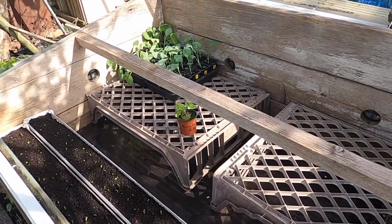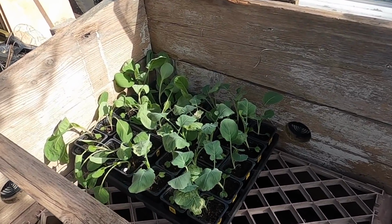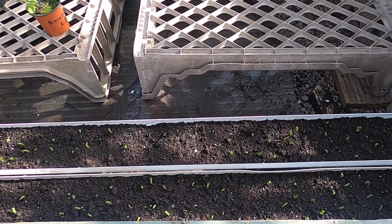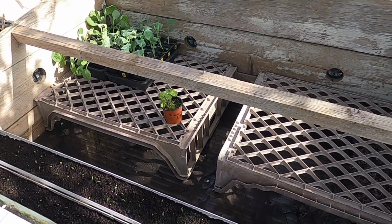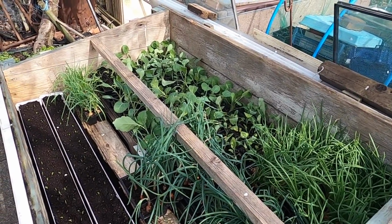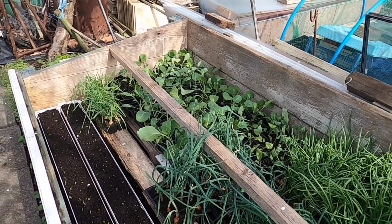I've moved the potatoes out onto the allotment bed. I'll cover those up. And there's a couple of trays of Brassicas. Inside here I've still got me peas. I've moved them back in here out of my mate's greenhouse because it's slightly warmer and they're just starting to show. So let's get the rest of the Brassicas into here. So that's the cold frame filled almost to the rafters. The Brassicas hopefully will pick up now because the cooler temperatures, I think they'll do them good. They don't like it too warm.